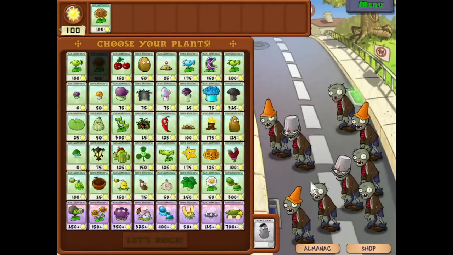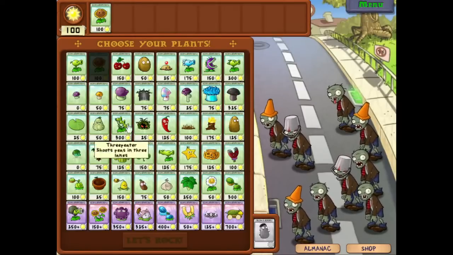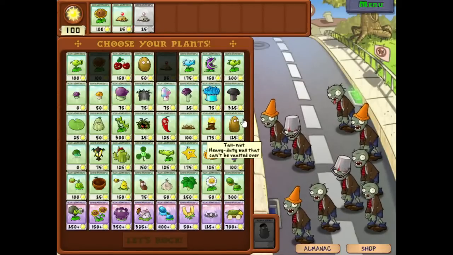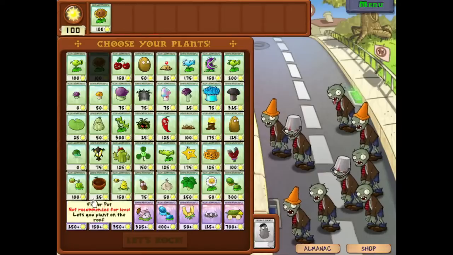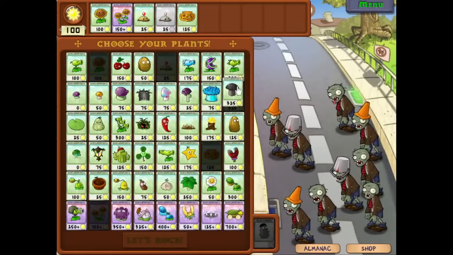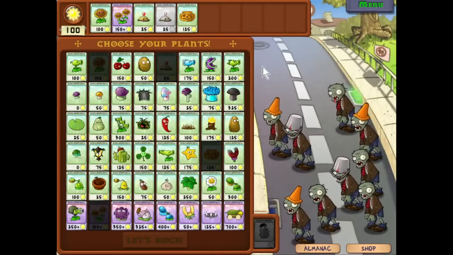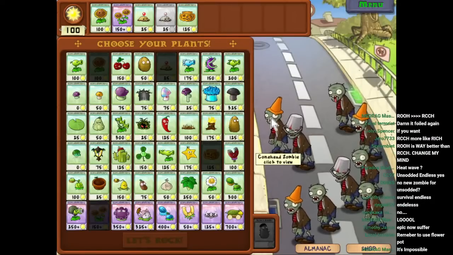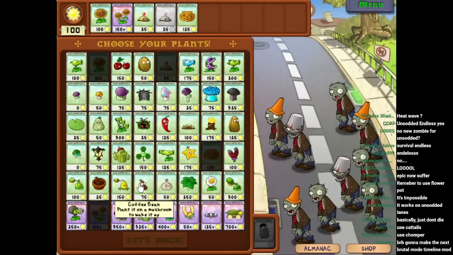So how do we want to set up here? I think we want to set up Gloomshroom in Wave 1. No, do we set up Gloomshroom in Wave 1 or not? And how many Cob Cannons do we want to have? Because obviously we only have 2 free rows of space here. So I think obviously we're going to go for this, and then obviously we're going to do this. Do we just go Gloomshroom again? Is this Gloomshroom Gaming once again?